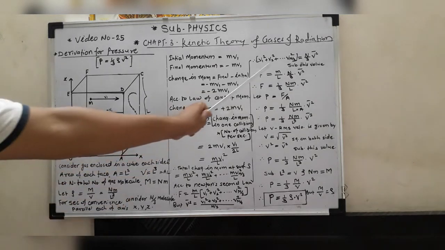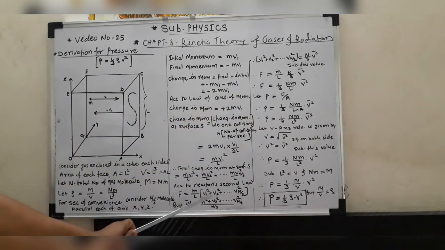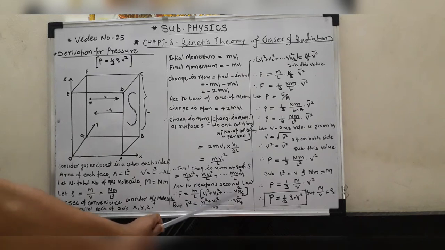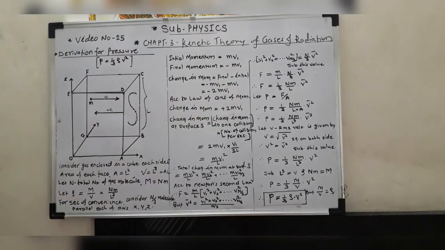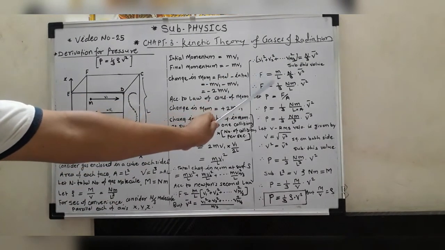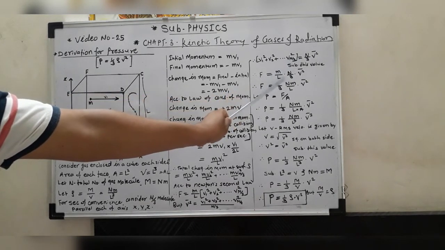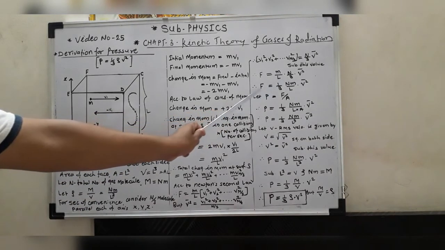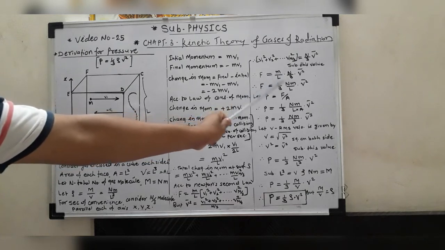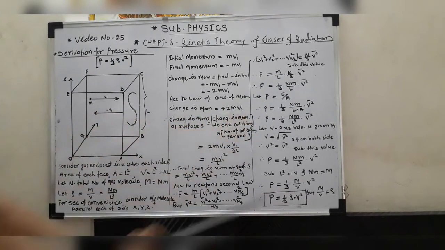Therefore F is equal to m by L as it is, and instead of this bracket v1 square plus v2 square plus dot dot dot vn by 3 square, we can write simply n by 3 v square bar. Then substituting this, F is equal to m by L instead of this bracket n by 3 v square bar. This is the mean square velocity. Therefore rearrange this, take this 1/3 to this side, F is equal to 1/3 nm upon L into v square bar. We can rearrange the terms. F is equal to 1/3 nm upon L into v square bar.